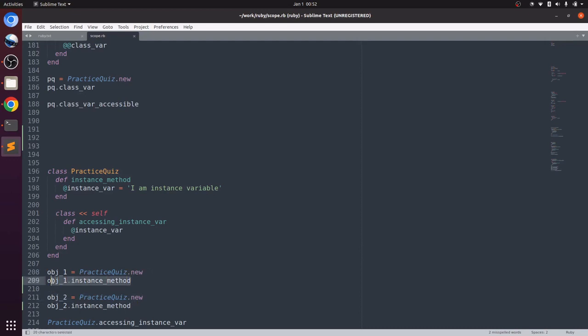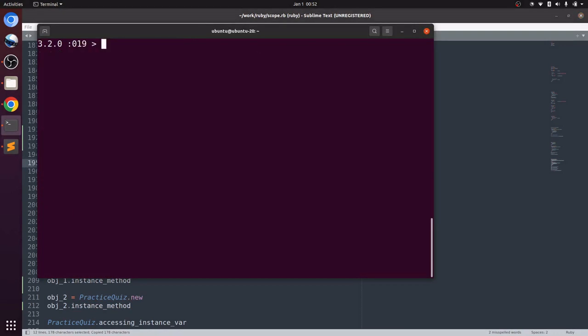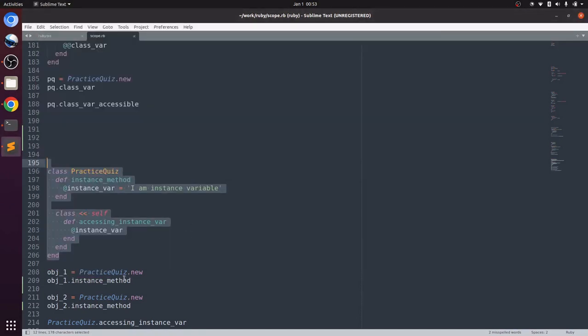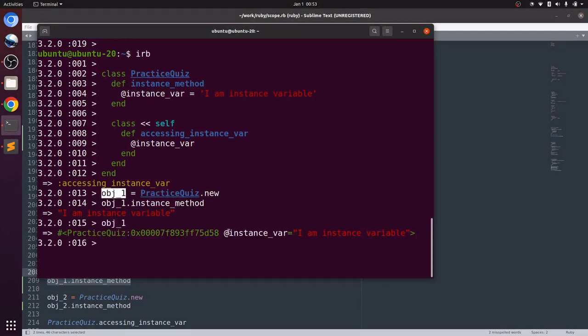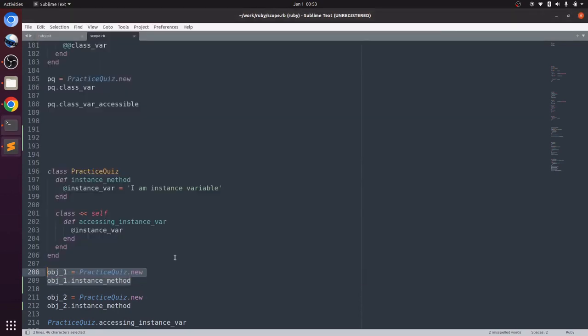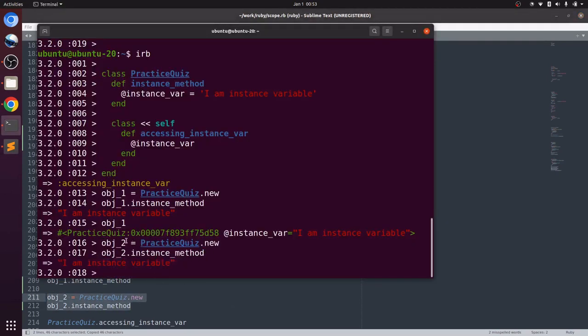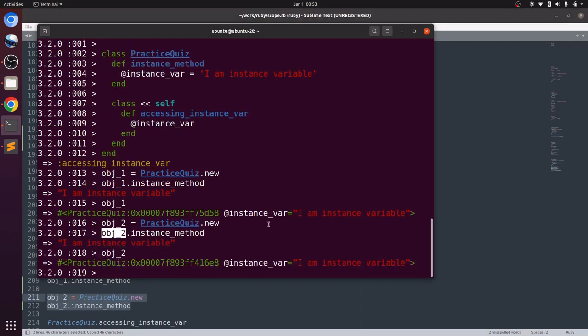I'm calling this method so that this value will be initialized. For one object, I have initialized this instance variable, and again for object 2.